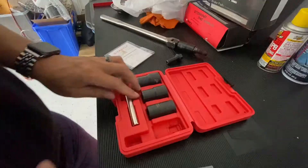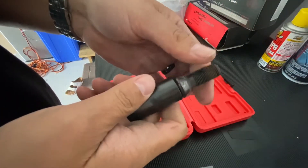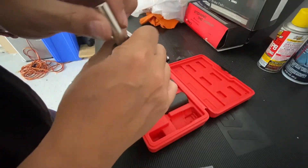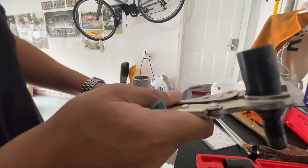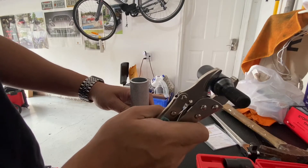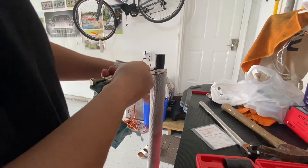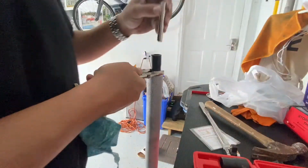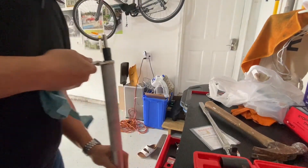All right, so there's your tool — now this thing is going to be on there really tight. They include this little bar, I'm guessing, so you can knock it out. So what I'm going to try is grab that with some pliers, then using this aluminum handle I used before, I'm going to put that on there and use that metal rod through there — we're going to get the persuader.